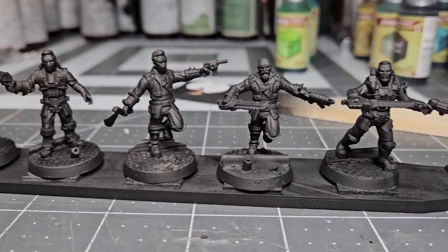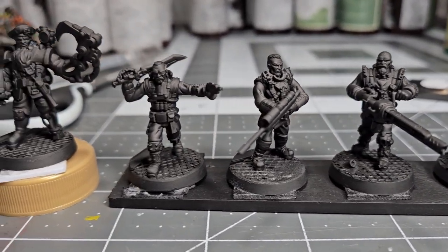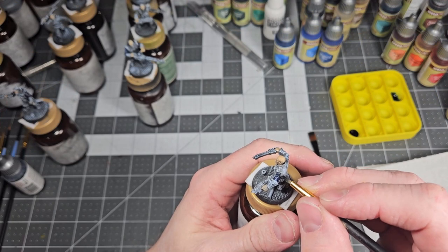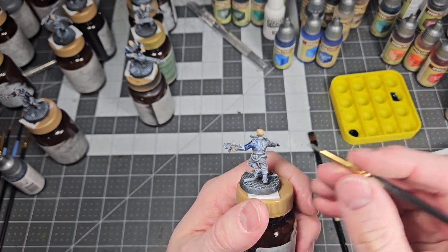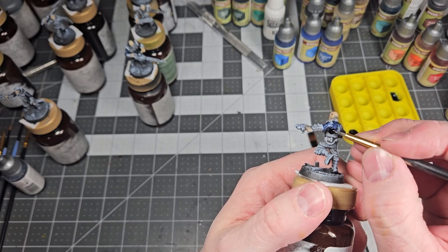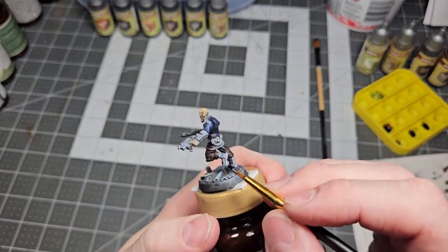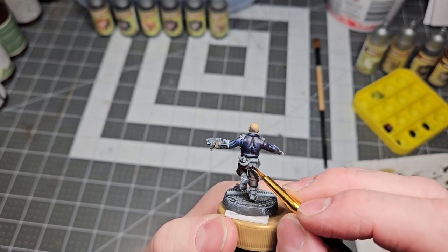I primed them all black. My plan is to do a slap chop method — that's what works best for me and I find it's really good for beginners too. Starting with the flesh, I work my way out when I do a slap chop; I find it's easier to do the deepest parts and work my way out. I'm doing blue as the main color for the whole gang. This was interesting as I'm used to using someone's pre-existing paint job and putting my own spin on it, so having not seen a paint job of this, I had to come up with my own design. That was a whole other challenge — which is good, because I think that's what you need to do when you're painting.